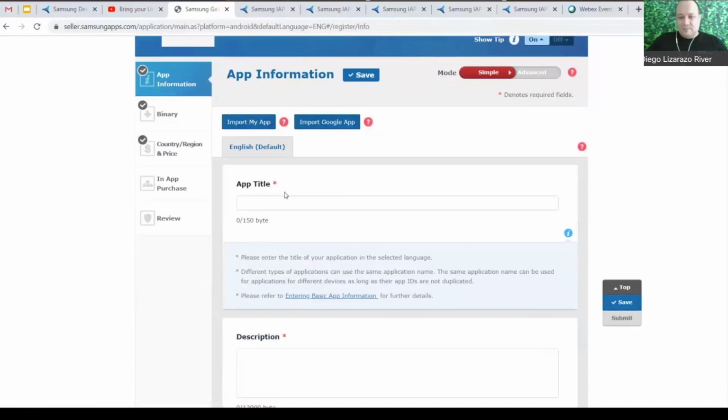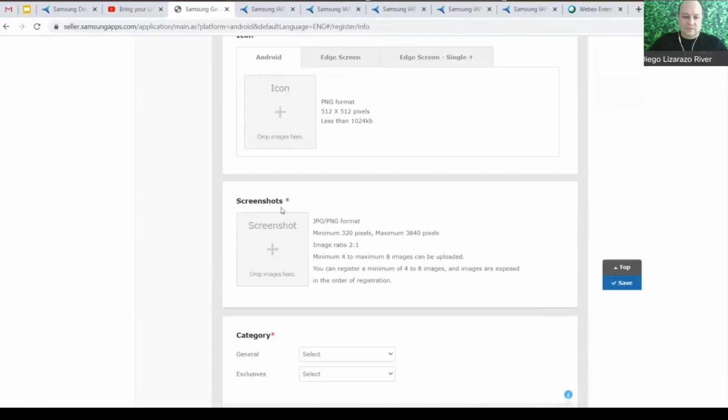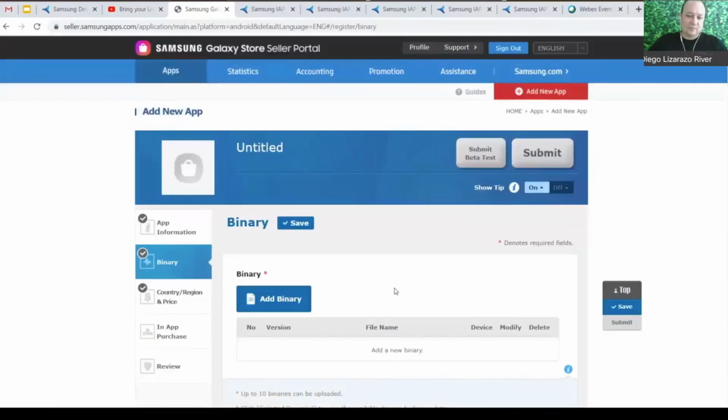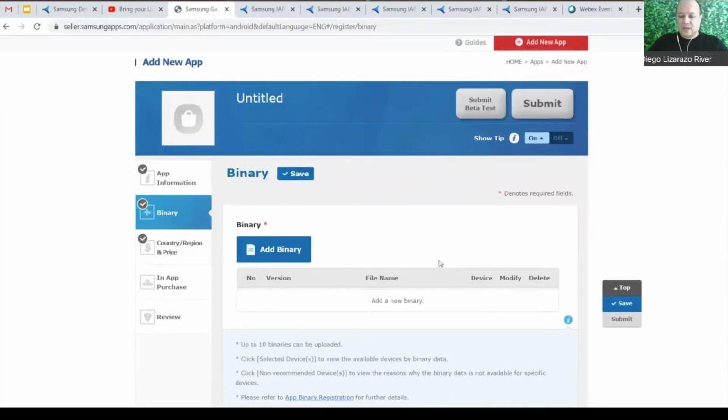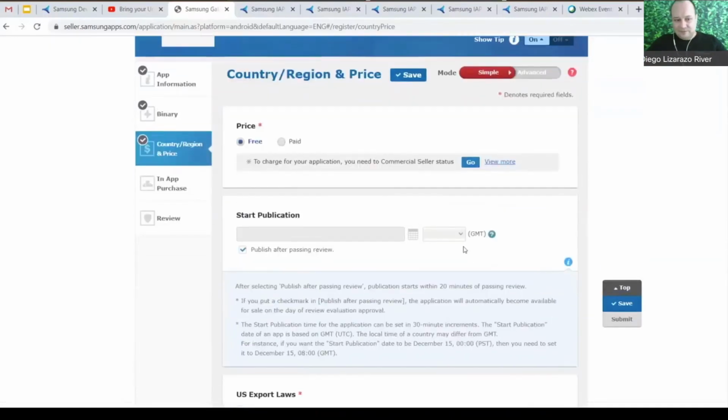And then, as you may imagine, as in other stores, you're going to fill in some information: the title, description, icons, screenshots, etc. You have several steps that you're going to go through. And this one, binary, is where you upload your APK, which is generated in this case in Unity, which is also something we covered in that video I was mentioning. We show how to do it. So if you haven't done it before, you can check how we did it in that video, really simple. And we go through all the details of the things you have to fill in here.